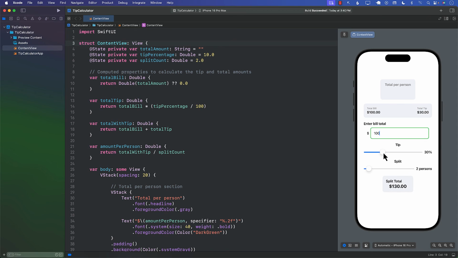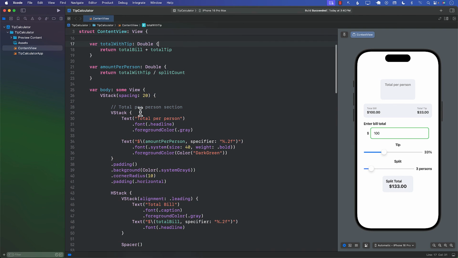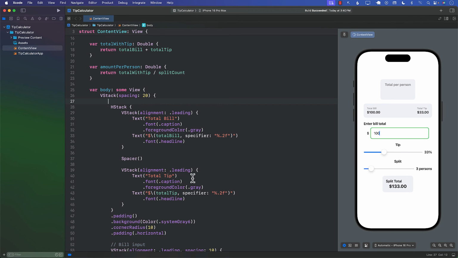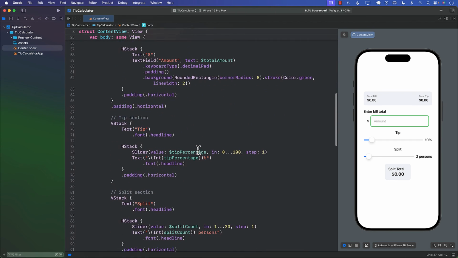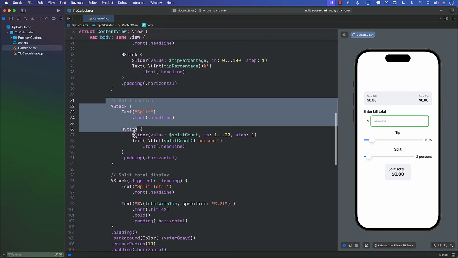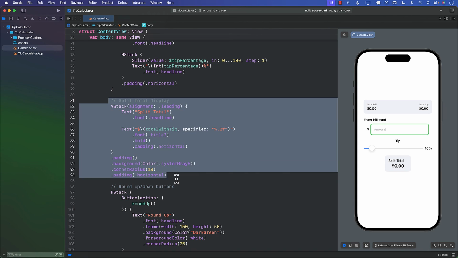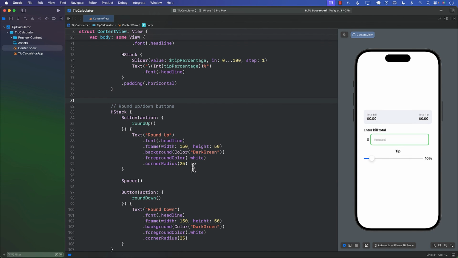See that? Tip amount, person. I don't think the person is actually doing anything, right? We can definitely remove the person part, like the tip per person, because this is not really part of the code that we were trying to do. And the same thing with the split. So if you see somewhere split, the good thing is that everything is commented out really nicely, so we can actually delete all of these things really quickly. All right. Okay, so I'll say 100. Okay, that's another kind of a design. I think it looks nicer.